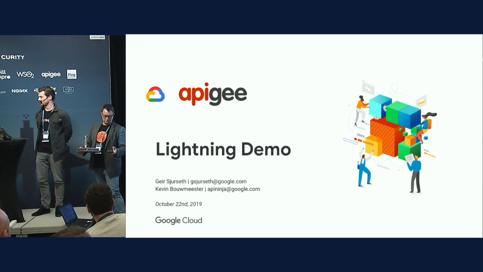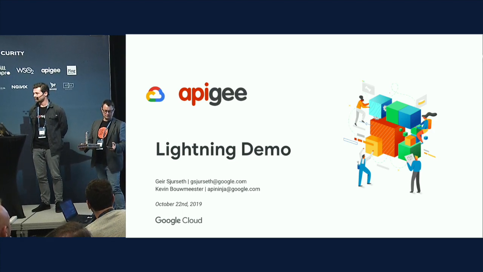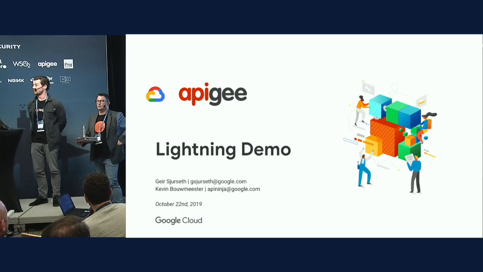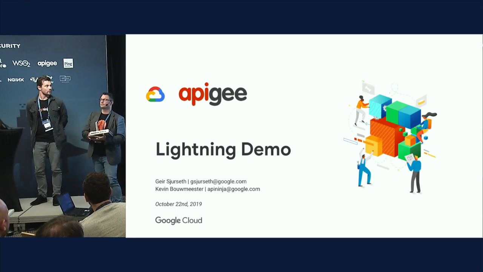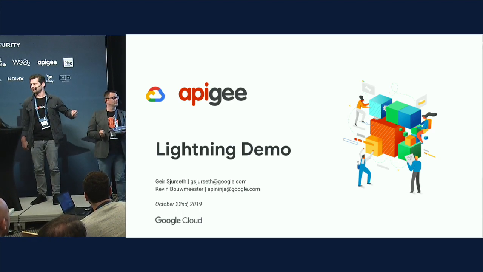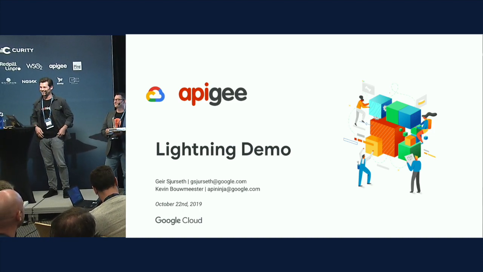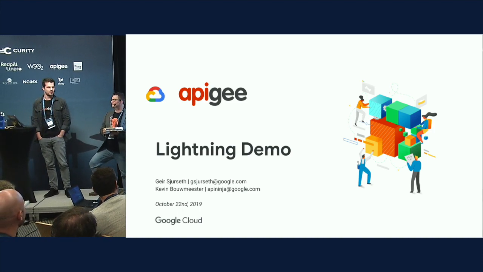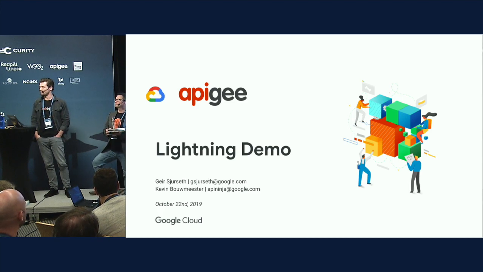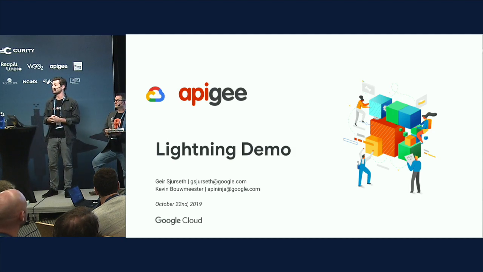We are helping customers with their API journey, and we've taken the liberty to build a custom demo for today. We are also a bit disobedient because the title is different than you might see in the program. It's called a lightning demo. We thought about a real problem that we are having at this conference and built a solution for it. That's what Geir is holding in his hands, and we'll look at it a bit more.